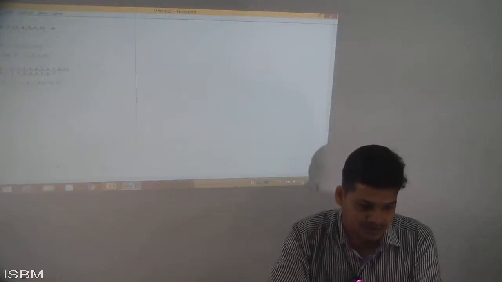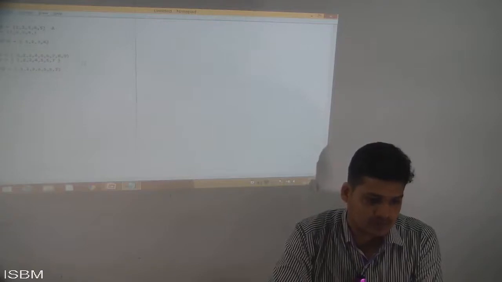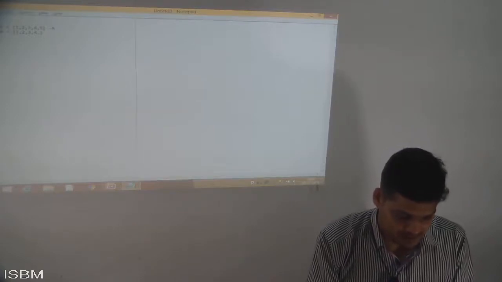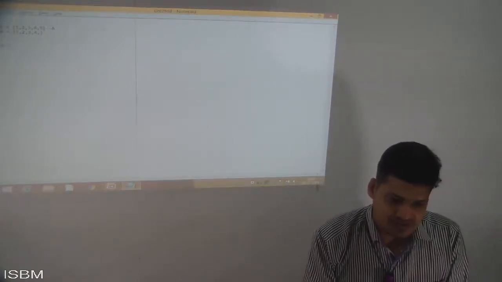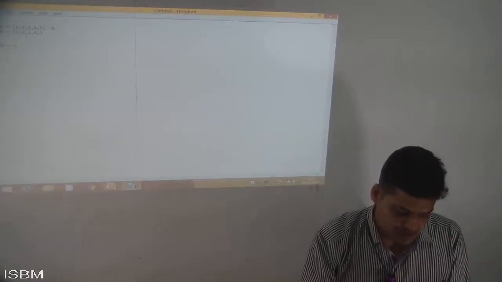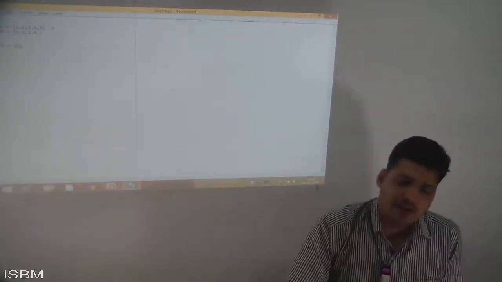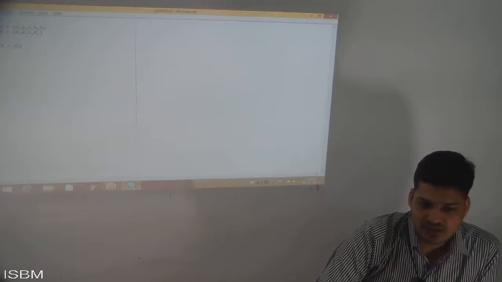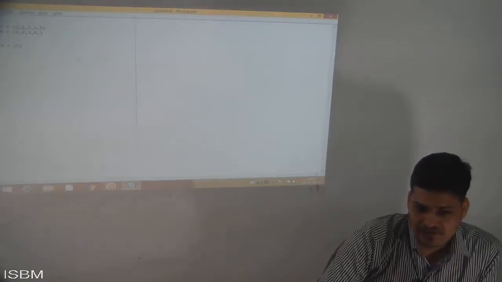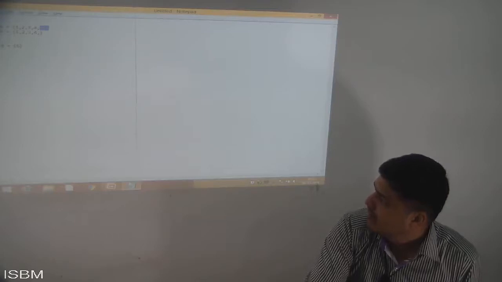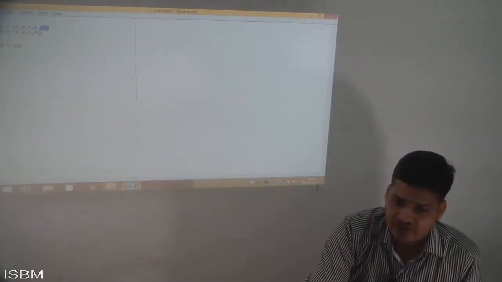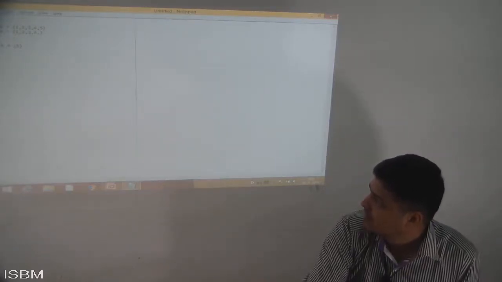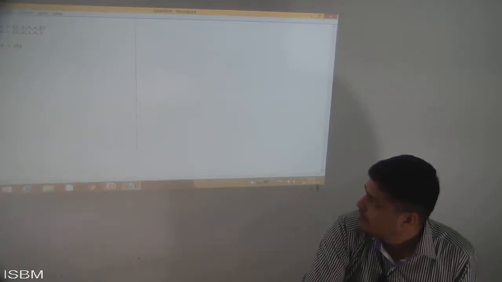So I can say that, see, this is B. So the set A minus B is equal to what is in A but not in B. So only 5 will come over here. Why only 5? Because 5 is not there in B. So if I am going to subtract, this will cut, this will cut, this will cut, this will cut. Only 5 will not cut, because the value 5 is not there in B. Only 5 is remaining. So 5.